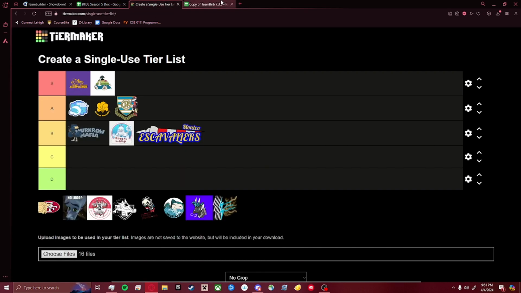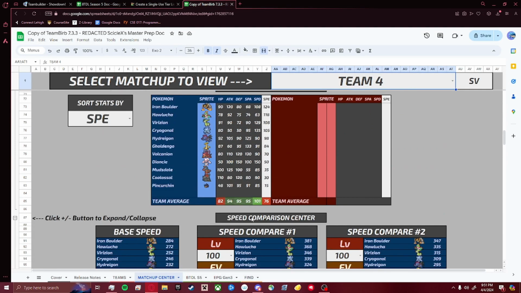Hydreigon always hits hard. Halucha with Unburden is always a threat. Iron Boulder, 108 Spadef is crazy. But I think with Quark Drive, it can definitely put in some work.